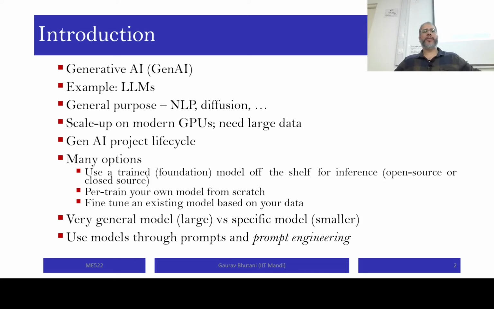So what can you do in these generative AI models? Well, you can train these models from scratch. That is what OpenAI has done to get GPT or ChatGPT for us, or Google has done to get Gemini Advanced or Gemini Pro for us. So you train these models from scratch. That's called pre-training in the LLM lingo, but that's basically training the model from scratch on lots and lots of data. Okay, so that's something that you can do, develop a model from scratch.